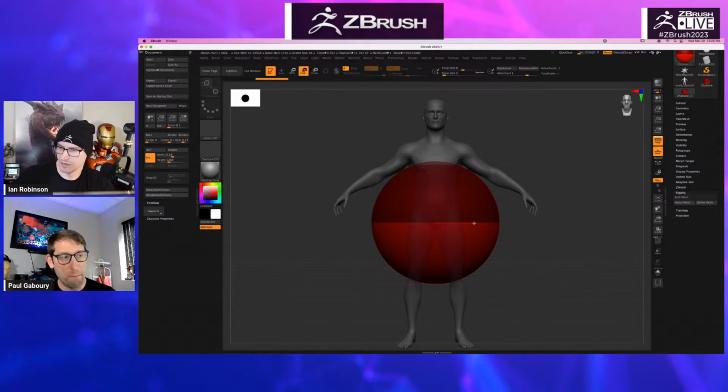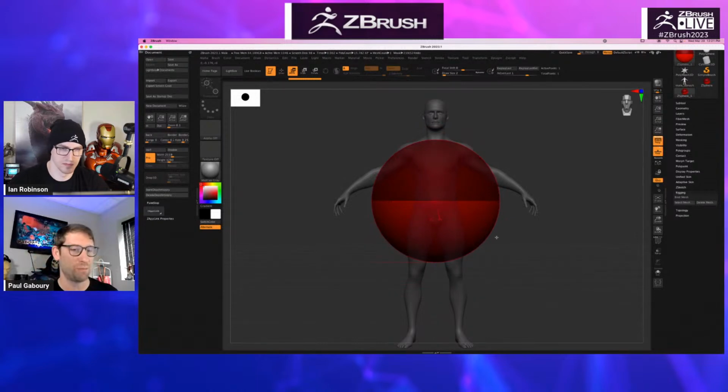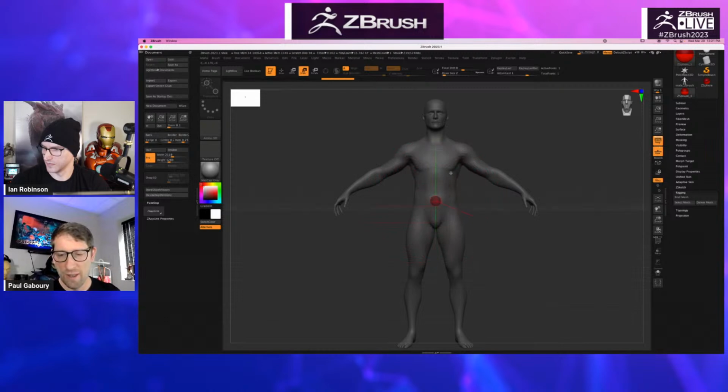Now, here's one big thing I'm going to tell you that's super important: always, always, always turn on symmetry when you're doing this. Because if you don't have symmetry on, you can move this Z-sphere freely when you go to move mode. And if you're building a rig, especially for a model like this that's symmetrical, I'd want him to stay. What I mean by that is I can only move the Z-sphere up and down this vertical line. I cannot move it this direction or that direction because symmetry is on. If I turn symmetry off, then I can move it freely, and that's not what I want to do. Then I'm going to scale it down and say, this is the root Z-sphere.